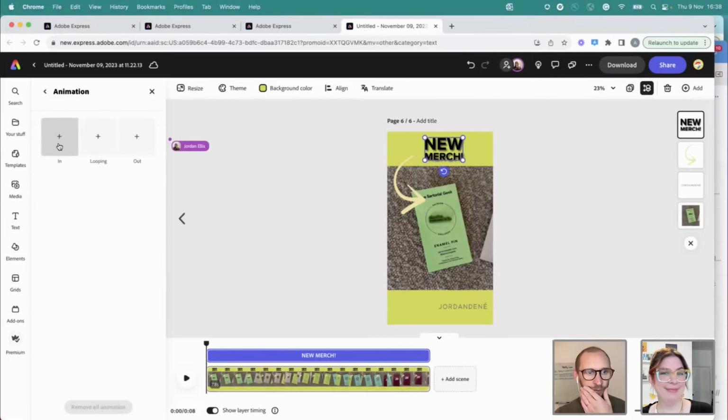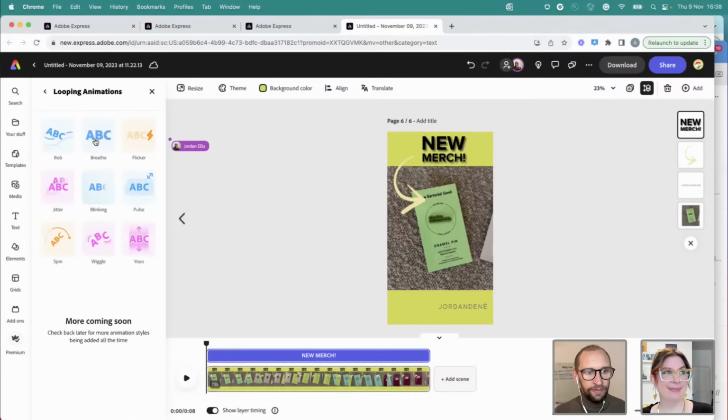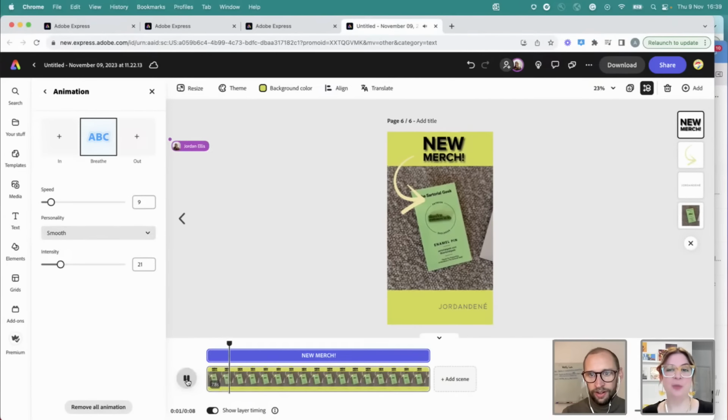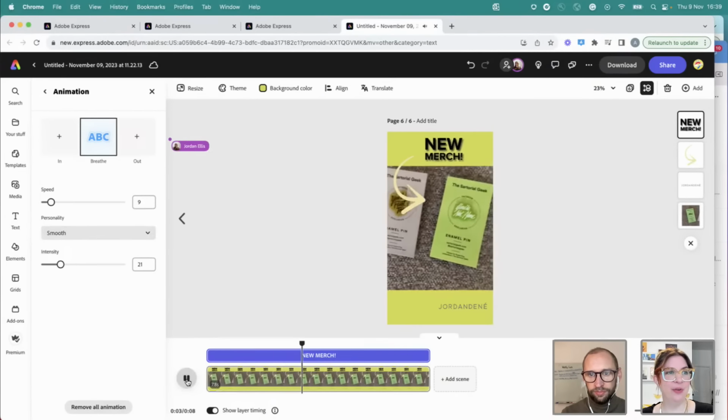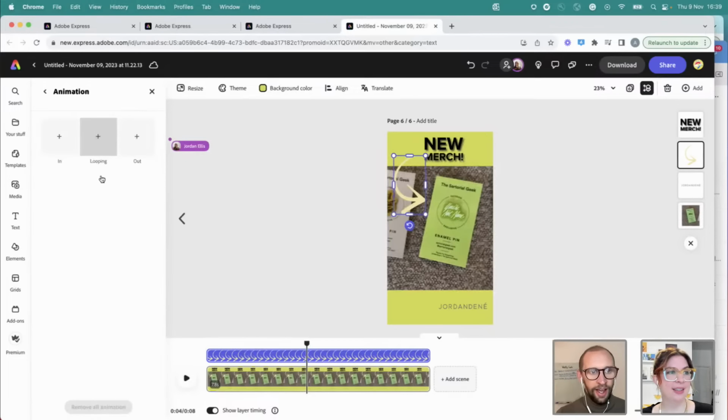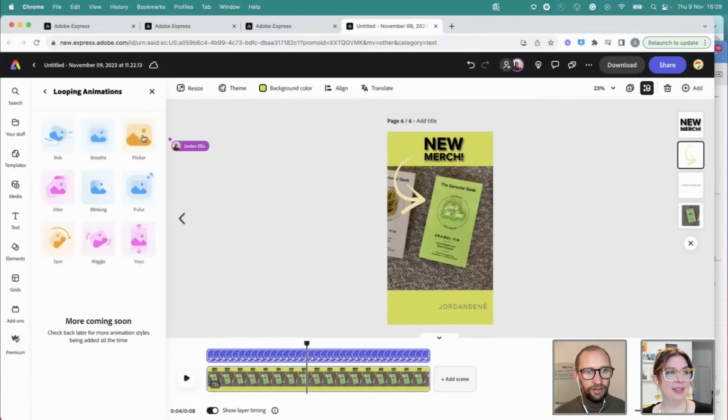But I'm going to animate this one. So I'm going to have that one breathing a little bit, something like that. I use that one a lot. Yeah. So change the personality. We're feeling soft or smooth. I think it looked all right smooth. So we're going to slow it down as well. Decrease the intensity because sometimes these can look a little wild, especially with text. I like to turn those down a little bit. Yeah, I'm with you. But we definitely need some effects or some animation on this too. So I have a little preview. That doesn't really work.